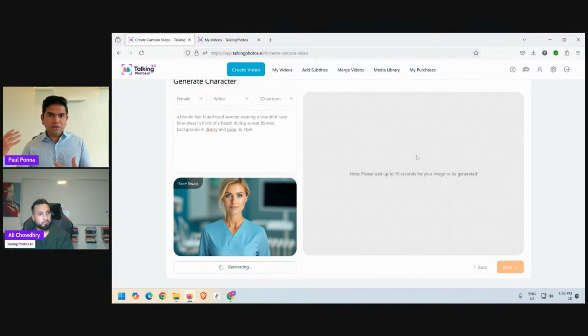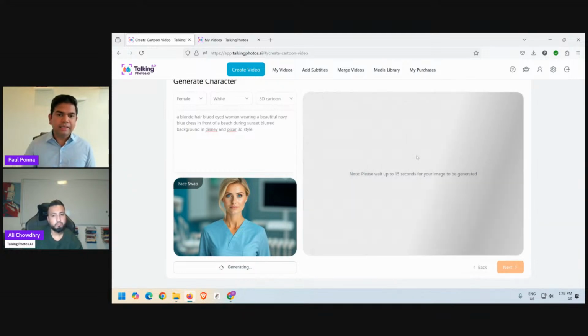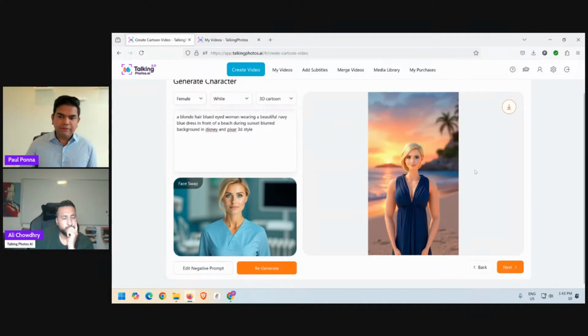And even when the background is there, it takes the elements of the background, like the shadows and the lighting, and keeps that original thing intact to make it look realistic. That is what is happening behind the scenes. There we go, you have her here. You see the sunset here. The light is coming all over her body and her arms. You can see it. Looks super unique in that sense, right? And if you like it, you go next.